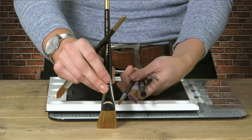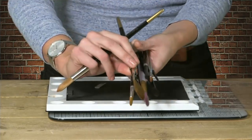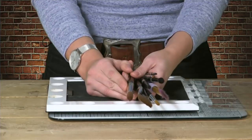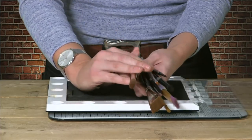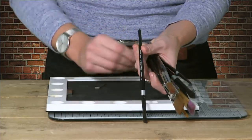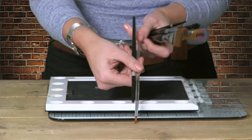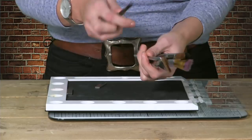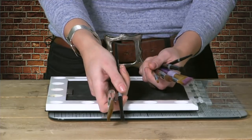The flat brush is what gives you the wash technique on your cards — this is to get water onto your cards. The round brush is to get detail and paint within lines of flowers and things like that. This size 16 flat brush, a size 8 round, and a size 4 round are the main ones. I put the round brush in the Eureka because this is the one you would use 90% of the time.